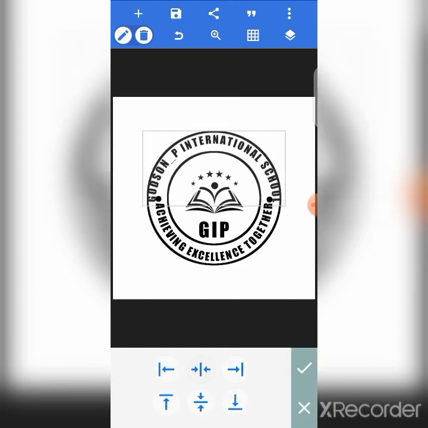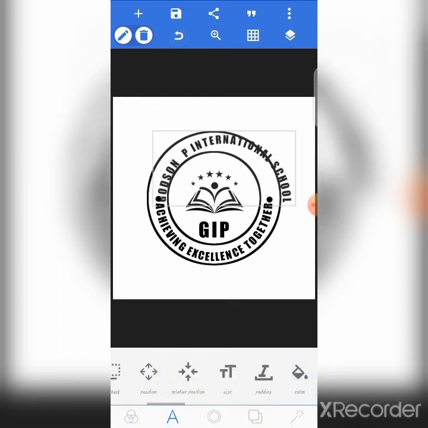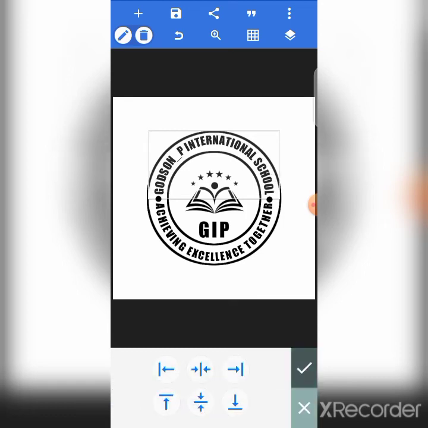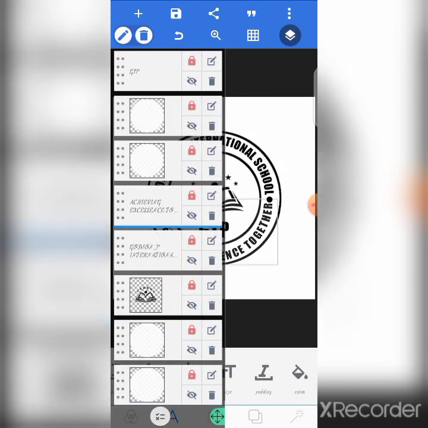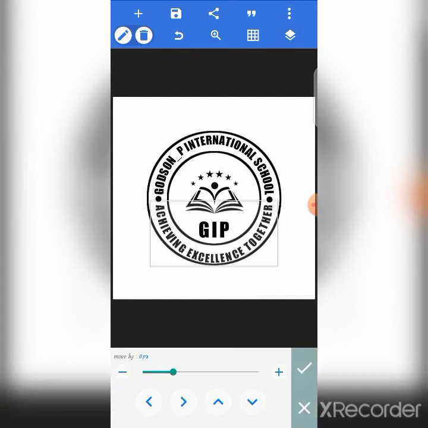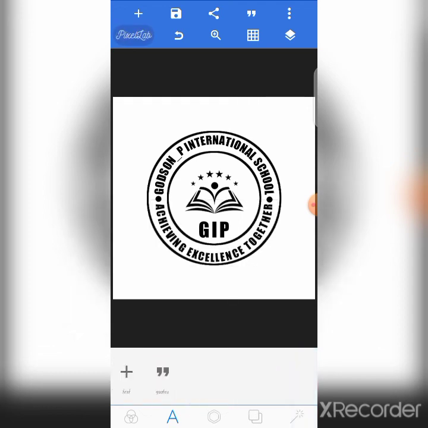Let me position at the center. This is not working out, so you just undo it by clicking this back arrow. So this is very okay. Just a very simple logo. So with this, you have designed a school logo.